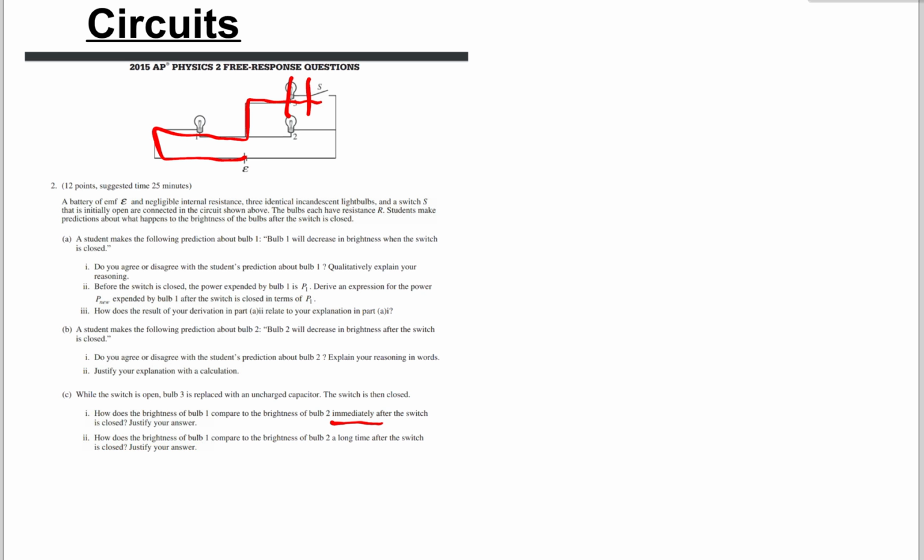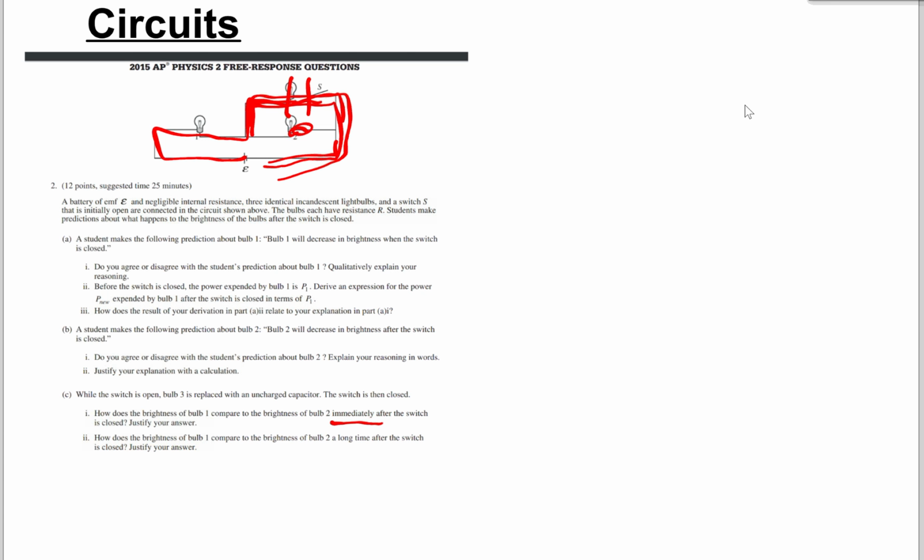All right, so immediately after the switch is closed, the capacitor just acts as a wire, okay? So none of the current's going to go through bulb number 2 right now. Bulb number 2 is going to be off. All the current's going to go through this. Why would you take this one lane road through here when we have a like 50 lane highway going this way? Okay, it's a short circuit. Bulb 2 isn't going to light up at all. So the brightness of bulb 1 will be brighter than the brightness of bulb 2.